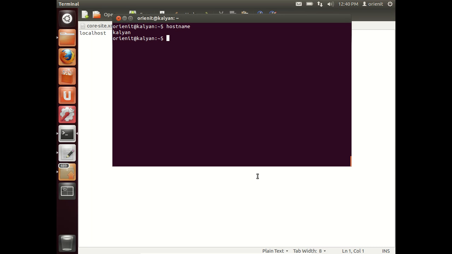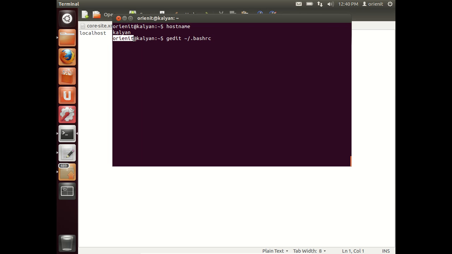The first step is updating the Hadoop and Java environment variables in the .bashrc file. For that, the command will be gedit ~/.bashrc.